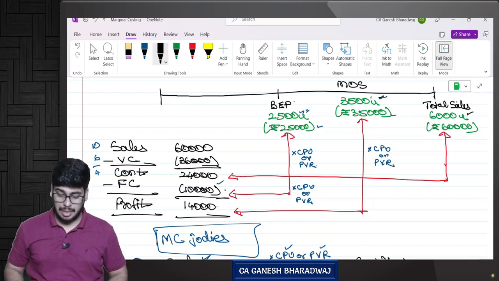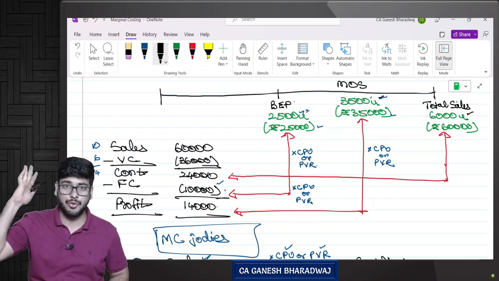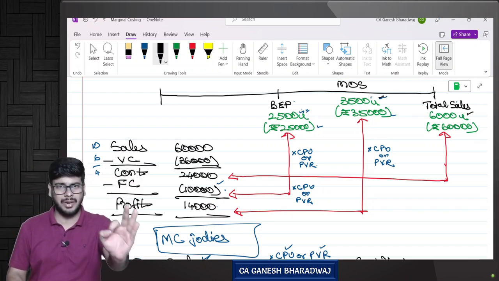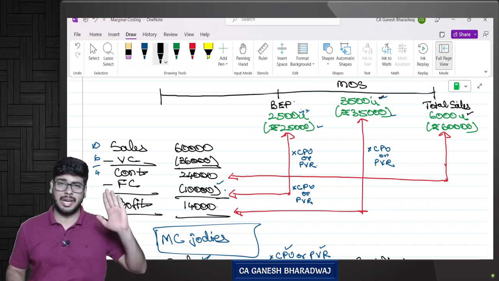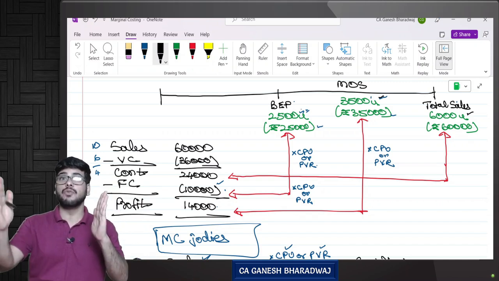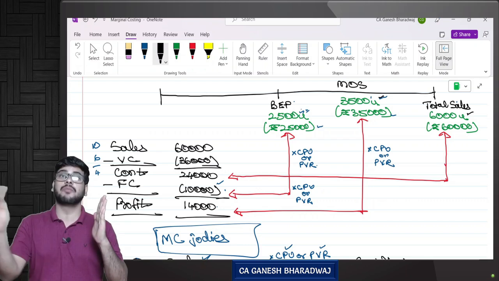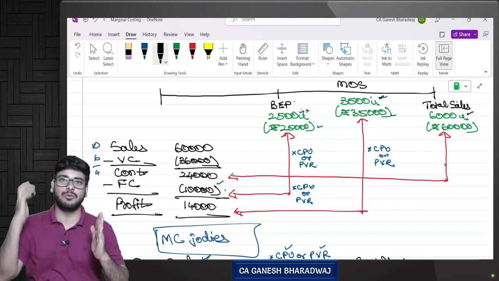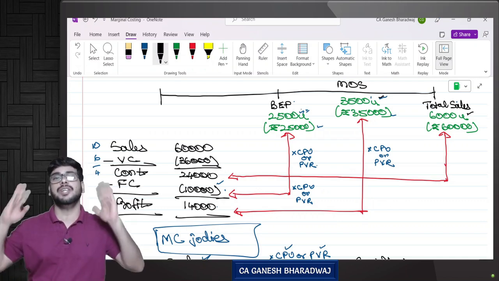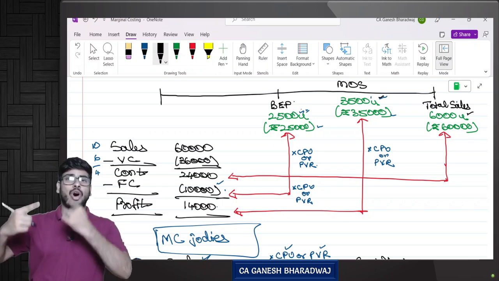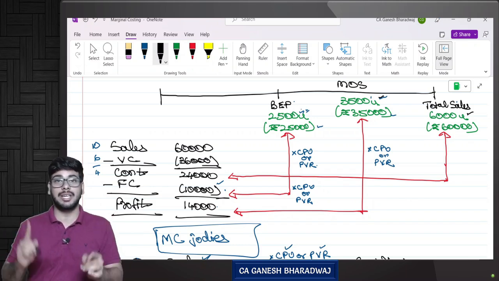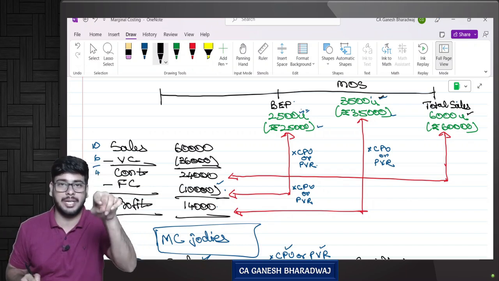3,500. Suppose for example, I am selling 10,000 units. My actual sales is 10,000. Break-even point will still be 2,500 units. At 2,500 units, you will recover your entire fixed cost. Your contribution will be sufficient to recover your entire fixed cost. If you are selling 10,000 units now, your margin of safety increases to 7,500, that is 10,000 minus 2,500. Now your extra cushion, your extra safety, is more. So always remember, as the volume increases, your break-even point will not change. Margin of safety will only increase. That's why break-even point is a point. That's all.